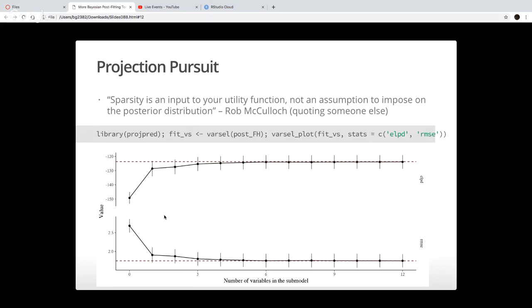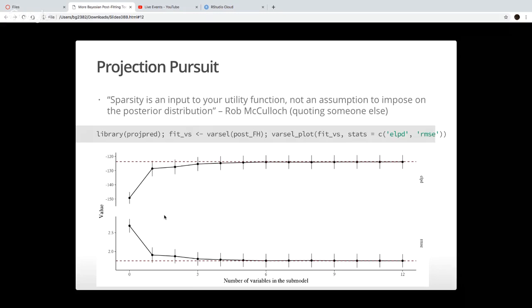Rather, a better approach from a Bayesian perspective is to estimate an encompassing model and then, as a sort of decision theory thing, try to choose a submodel within that larger model that makes you happiest if you have some additional considerations, such as it's costly to keep collecting data. So I don't want to be collecting data on variables whose coefficients are basically 0 and close enough to 0 that they don't matter. But if I had to collect those data on those variables, it would be costly to me. So I might want a model that's not totally correct, but is cheaper and not way worse.